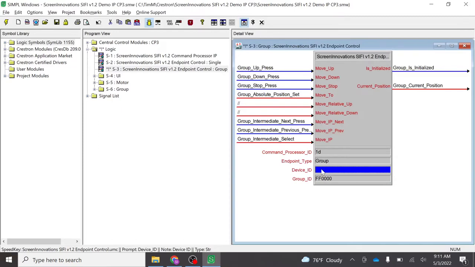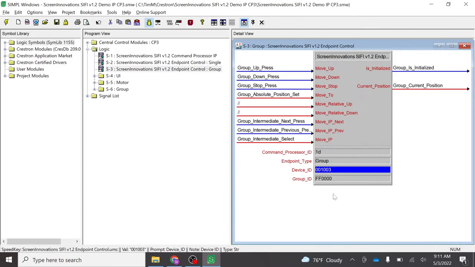There's also a device ID section. This doesn't have to be used, but if you wanted to track the status of the group, you would choose one motor that would report the movements and stop positions. In this situation, let's use the 001003 motor. Anytime a movement command is set to the group, that motor is going to report the status for the entire group.